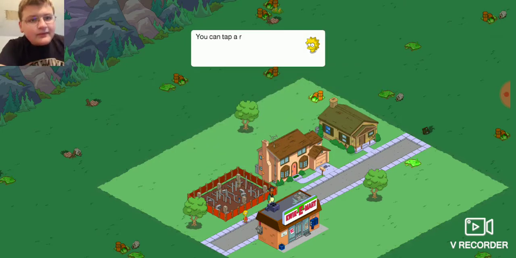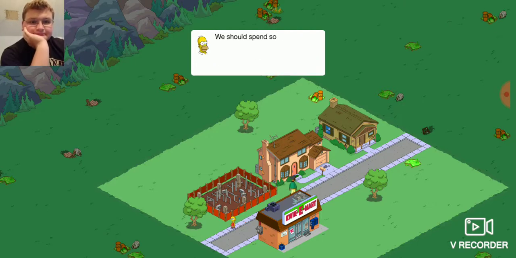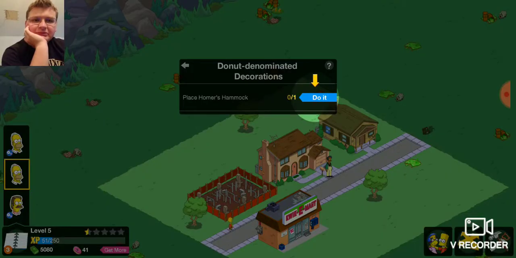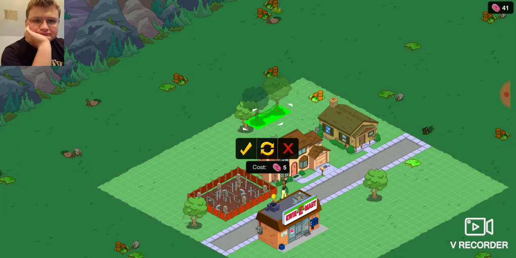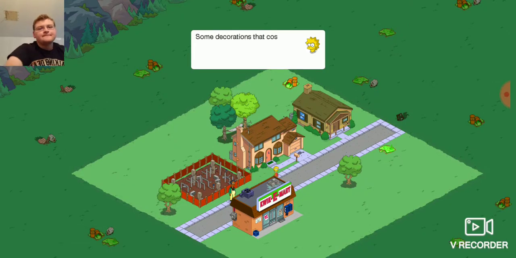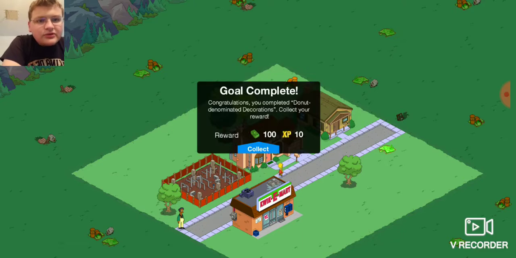Okay. You can tap on a rating to find out how to improve it. We should spend some donuts on a special decoration. Keep your vanity rating high. What Jebus would do. Boom, place it there. I would place it back further, but that tree's in the way, so we'll move that after all this. Some decorations cost donuts, much money earned from jobs and building.